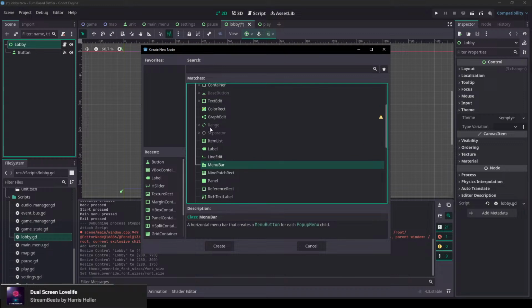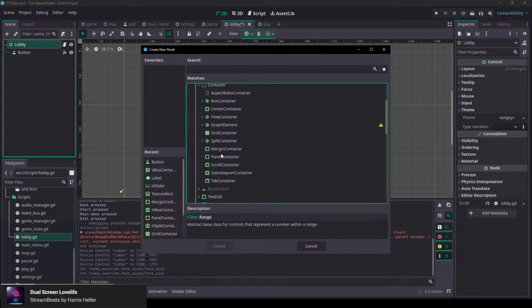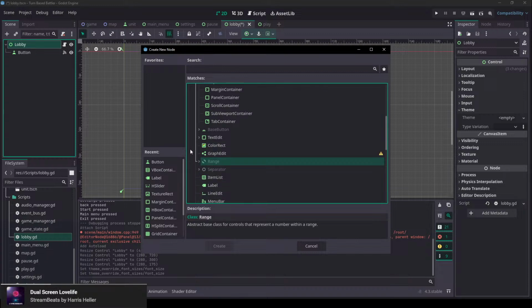Could be range. It's going to be one of these around here. Text edit.